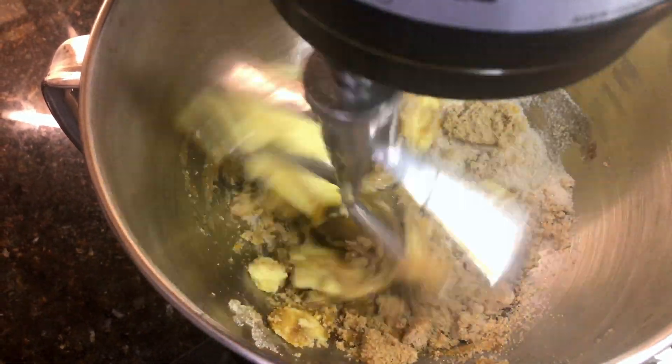While the wet ingredients are being creamed in the stand mixer, we're going to add one and a half cups of gluten-free flour blend — this is one that I made up, it works great for everything — and a quarter cup of blanched almond flour. This is a quarter cup of cacao powder. It's a little bit different than cocoa powder; it definitely has a lot more nutrients and antioxidants — it's just all around really, really good for you. We also have a teaspoon of sea salt, and the last dry ingredient is a teaspoon of baking soda.